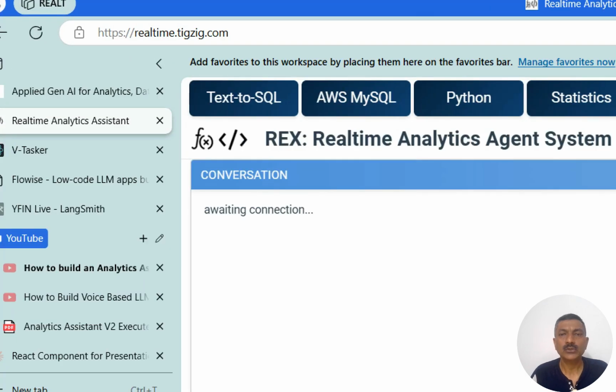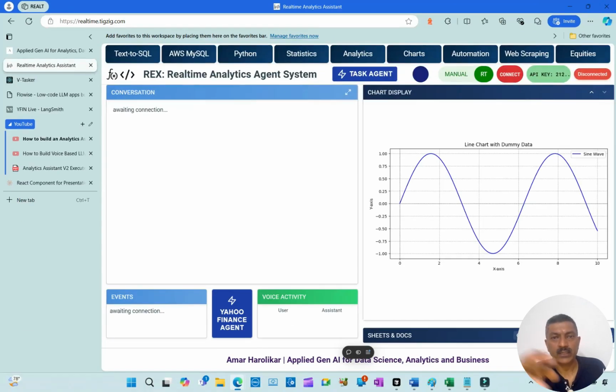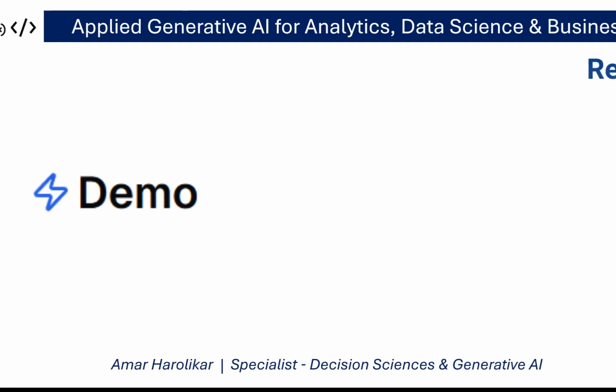So this app is also available. I have deployed it on this website, on this link realtime.exec.com. So you can just go here in case you want to try out the app agent. For using the real-time API, you will need to give your API key. For these two task agents, which are the non-real-time version, the backend is the same, same agent, in case you want to try them out. No API key is required. Some functions are connected to my database and so on, so those functionalities may not work.